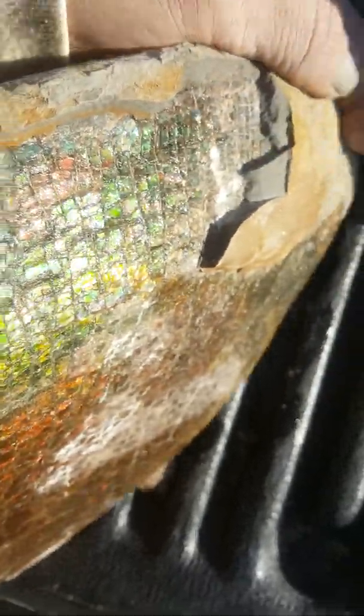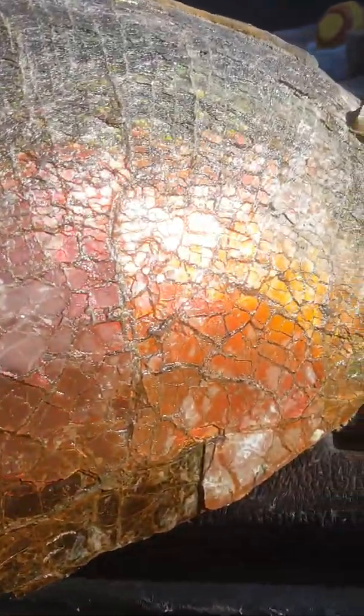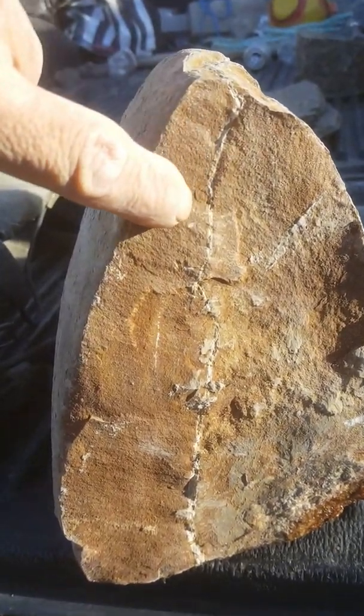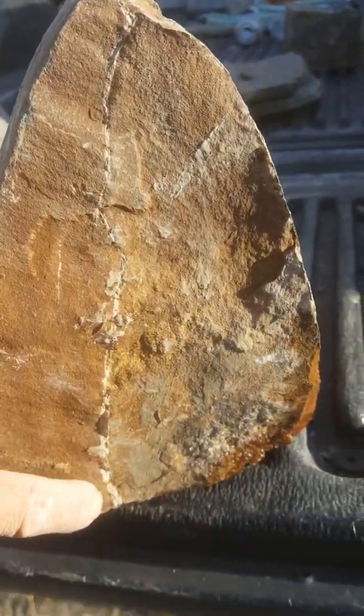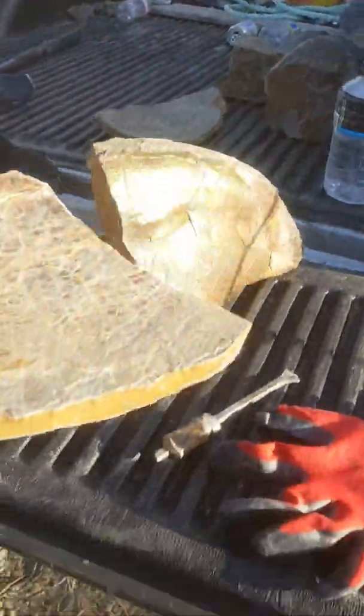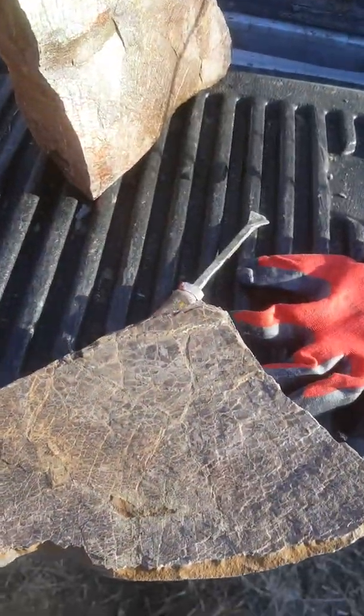Look at this one. I hope it looks the same as how I'm looking at it in person, right? But yeah, this is a complete one. Here's a line. It's a complete full one. Here are some caps of some of the other pieces. This is the bottom side. The bottom cap of how it was sitting just like that, right?